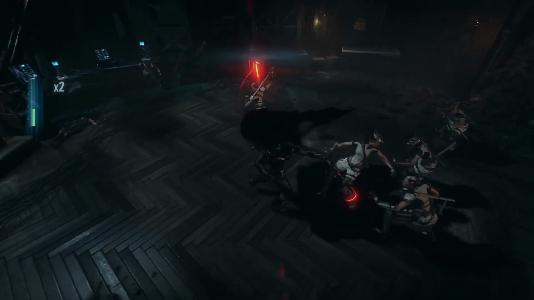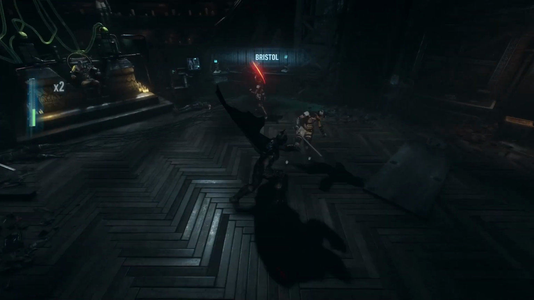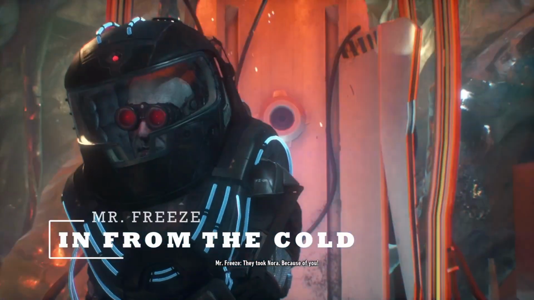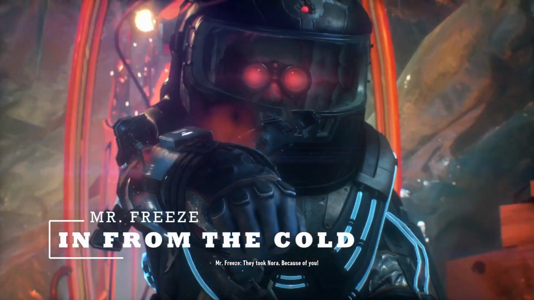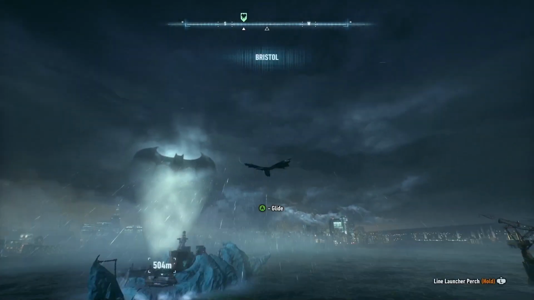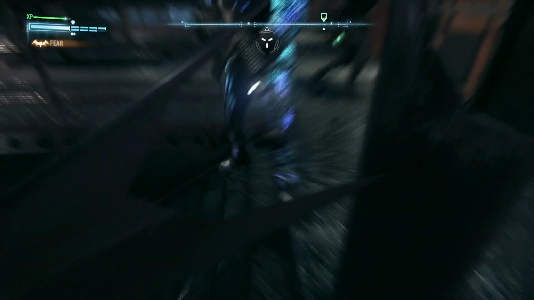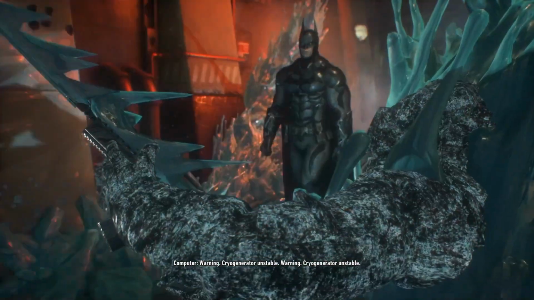This option of choice is not one that's often given in Arkham games, so it was kind of nice to see here. The best of these side missions by far, though, was the Mr. Freeze mission. This mission starts out with a Predator map on a boat encased in an iceberg off the coast of Gotham. After taking out all the guards, you can enter the boat to find Mr. Freeze.